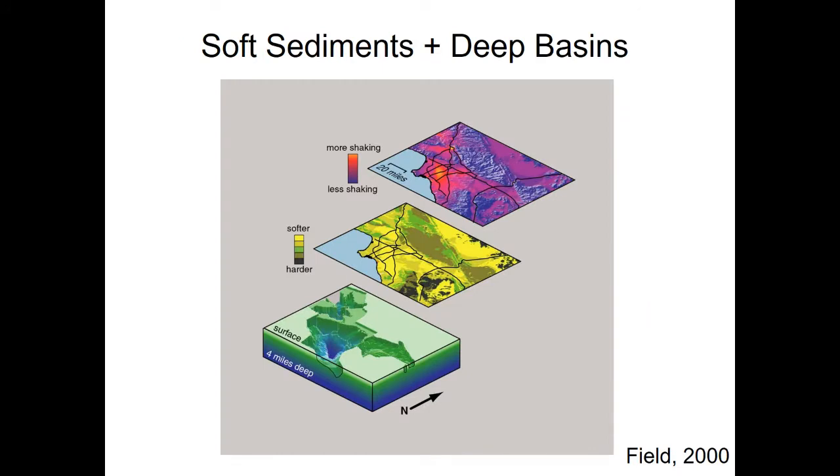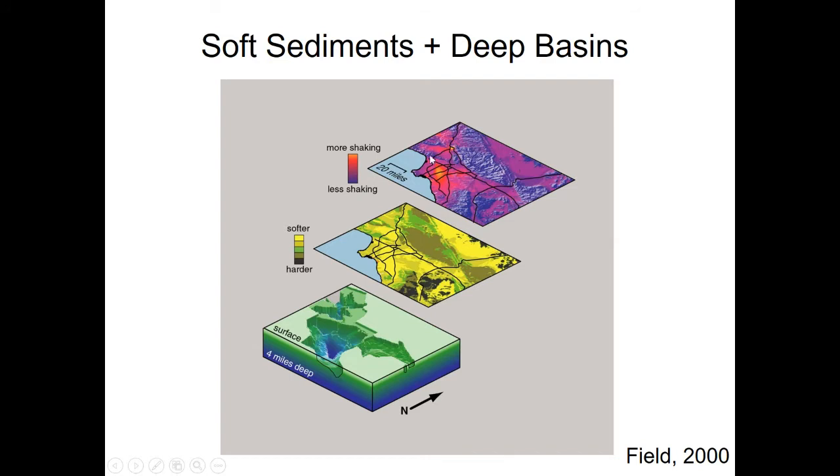So this is how site response estimation has been done in California fairly recently. I've talked so far about the effects of having near surface materials that are softer, that have lower velocity. There's a second effect which has to do with the basin depth. So we know when you have deep basins, that also gives you a deep amplification effect. And when you put those two together, you get a map like this one.